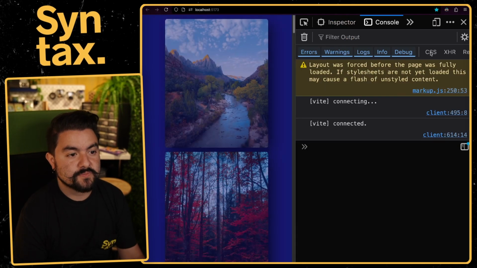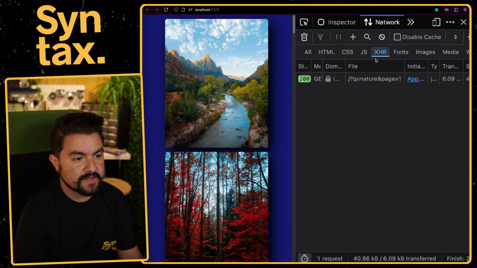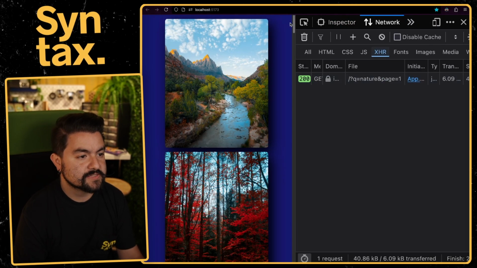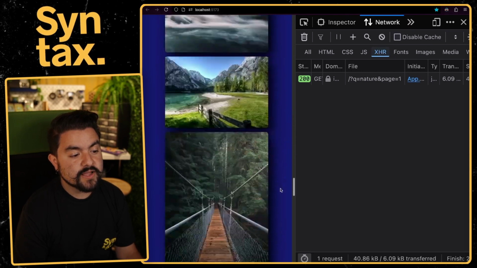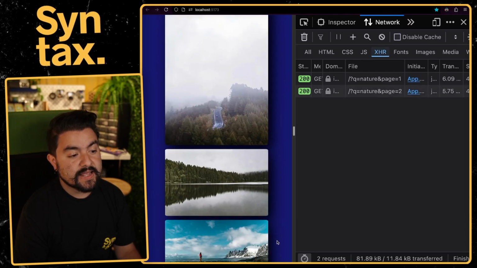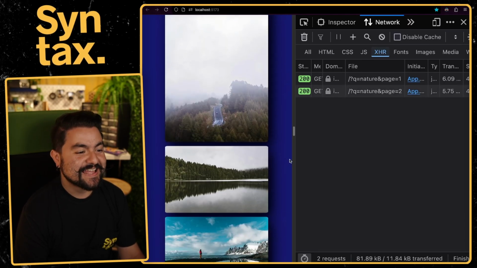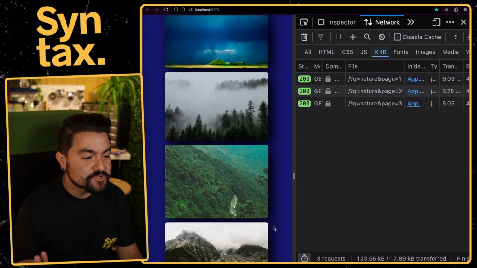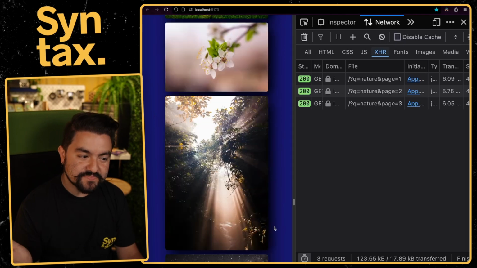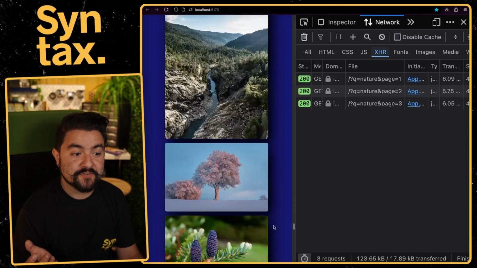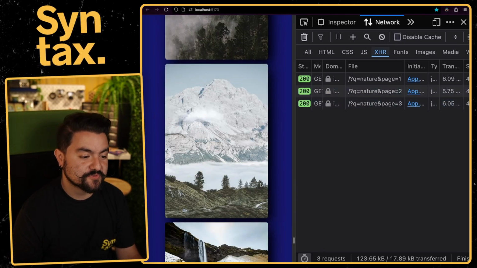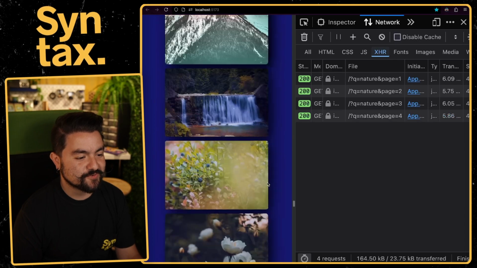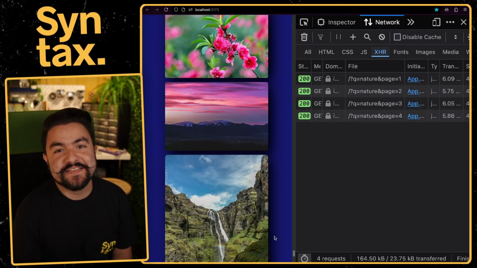So now if we refresh one more time, let's actually just keep the network tab open so we can see the API requests. You'll see that before I even reach the end, it actually makes the API request. And so this gives you that true infinite scroll feel where the user doesn't even see the loading image. They literally just get to keep scrolling forever, but behind the scenes, we're actually making those requests for those next pages of results. So that's it for this infinite scroll example.